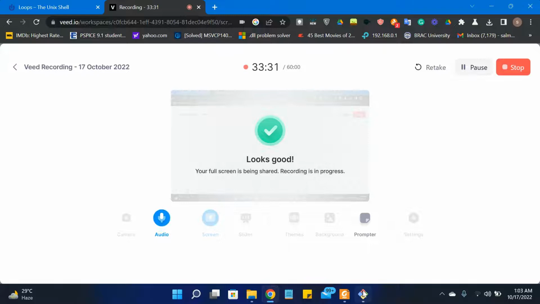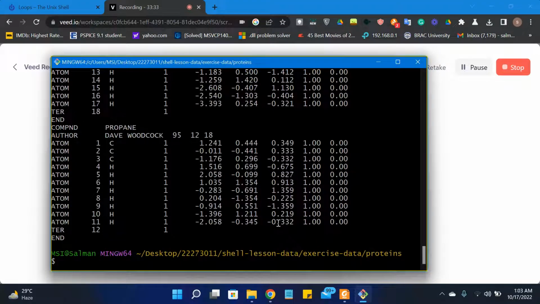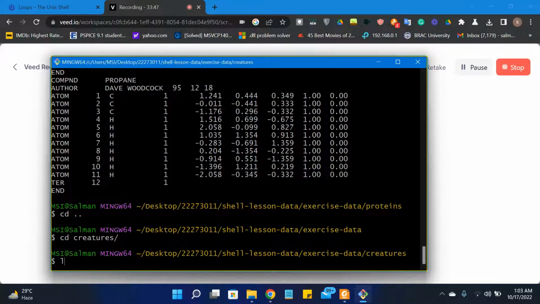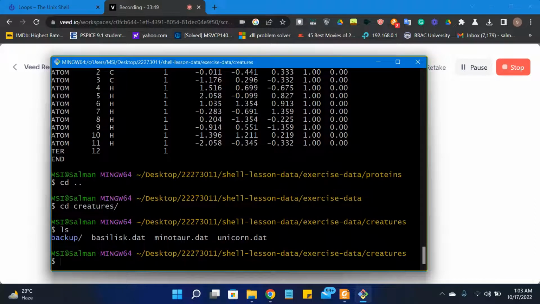We can also copy multiple files using this loop. Let's go into the creature folder. Inside the creature folder, there are three dat files.